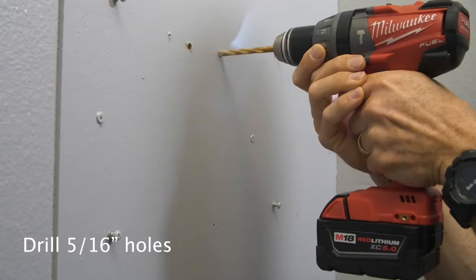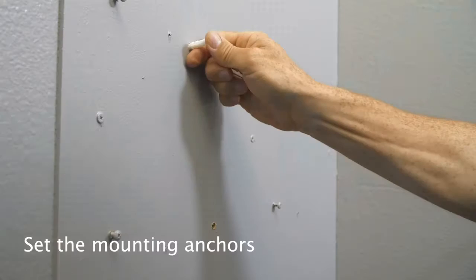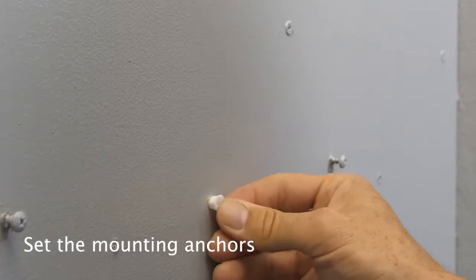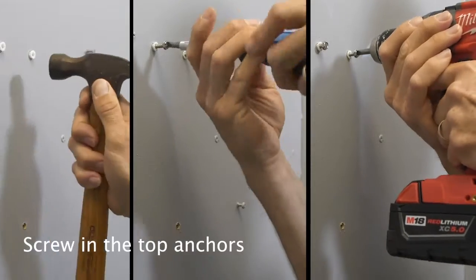Drill holes for three wall anchors with a 5/16 drill bit. Set the mounting anchors. Screw the top anchors 2/3 of the way in.